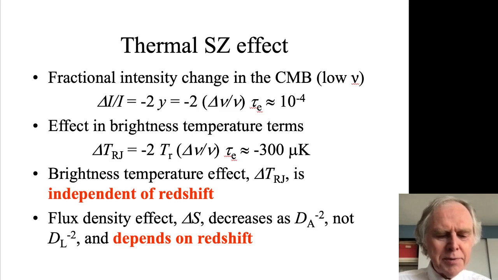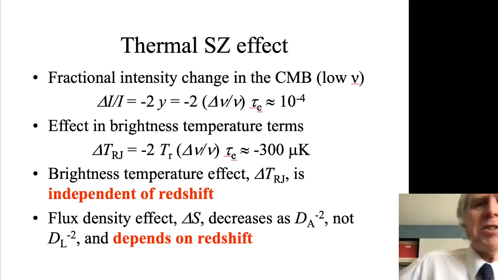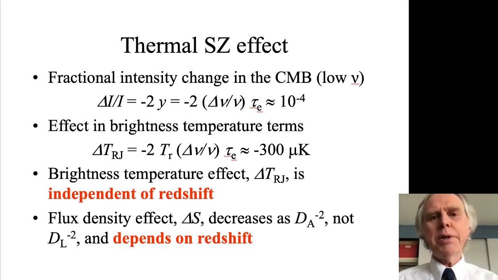If you have insufficient angular resolution, so you're not looking along a small beam through the middle of a cluster but integrating over an entire cluster or averaging things down, then you don't measure the central brightness temperature effect. You measure a sort of an average, you measure a flux density. The flux density is given by brightness temperature times solid angle times some factors. That means that the flux density effect decreases as the distance of the cluster squared. More distant objects have a lower flux density.